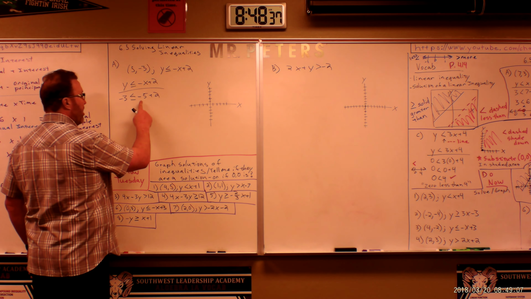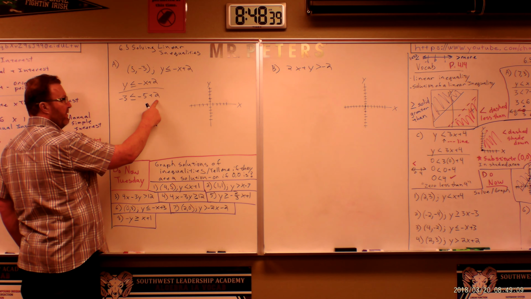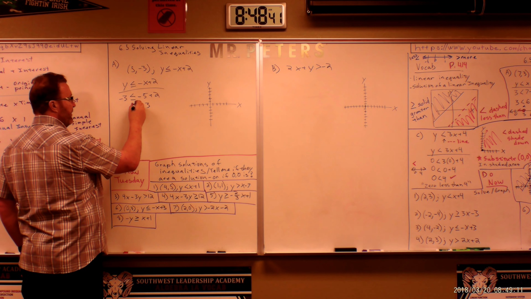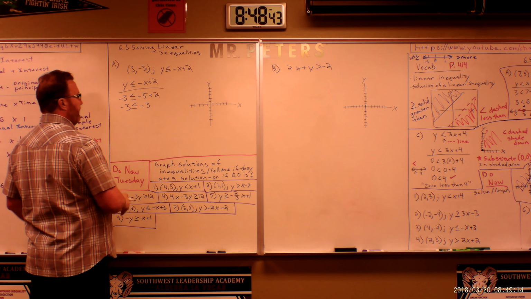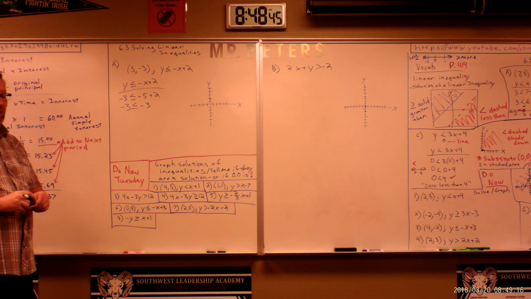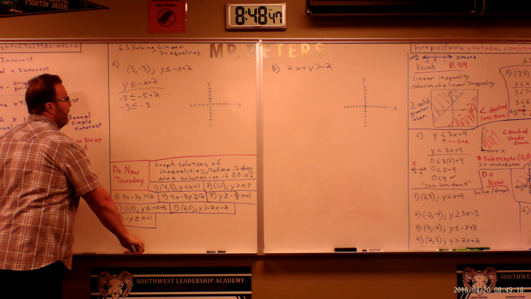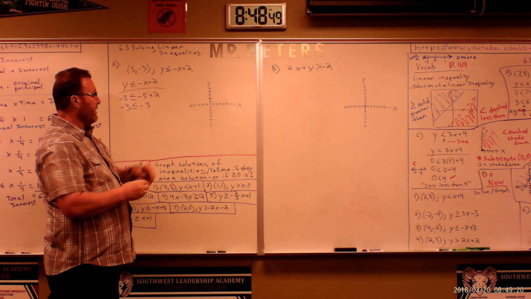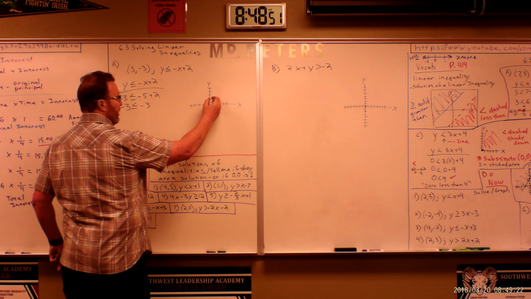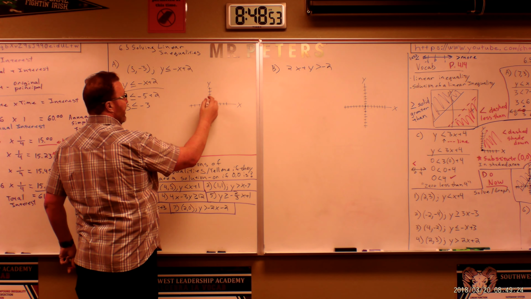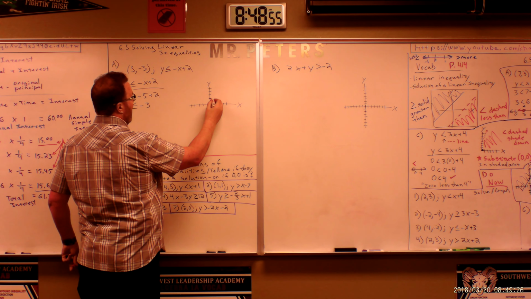Okay, from there we go ahead and solve. This is -5 and 2, so this is -3. Now we want to go graph it out. This is already in linear format, so we're going to go ahead and graph it out. So we're going to go to +2, and then we're going to go down 1 and over 1, and that's going to be our line.